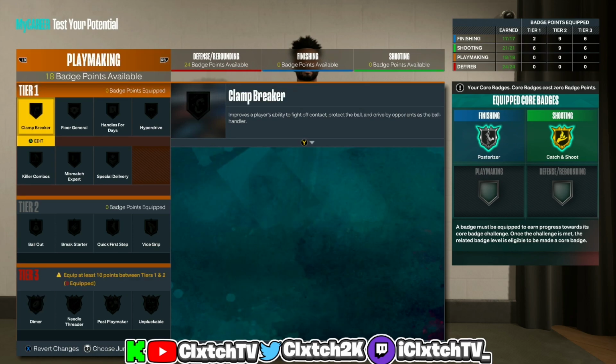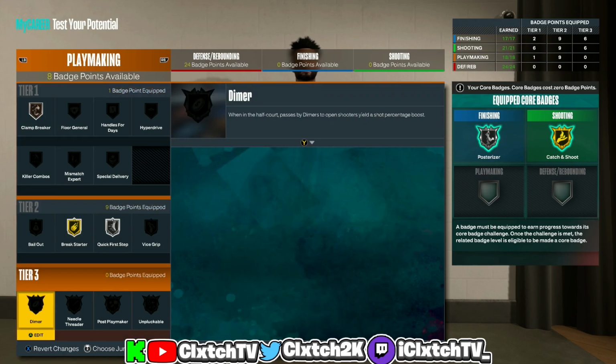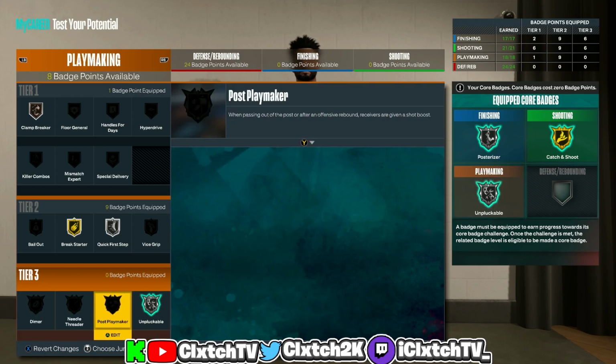All right, moving on to playmaking. Definitely do want to get quick first step. I'm gonna get break starter. I'm gonna get clamp breaker. All right, now tier 3s. If you want to run dimer or post playmaker or something, you could. I'm just gonna recommend the silver unpluckable. I don't think you really need these in my opinion.